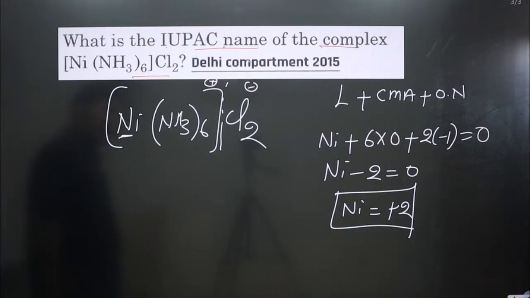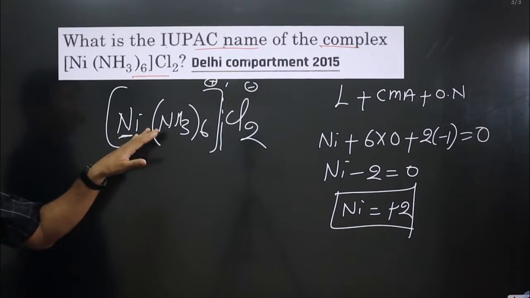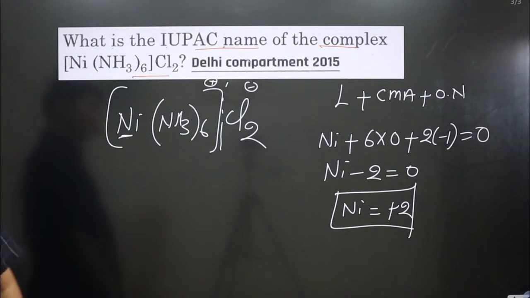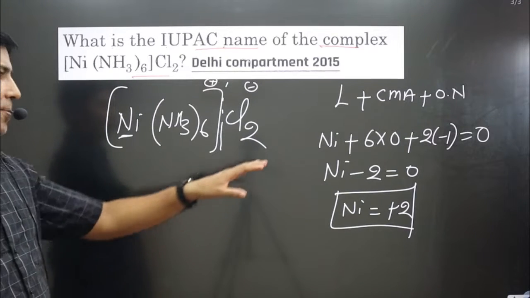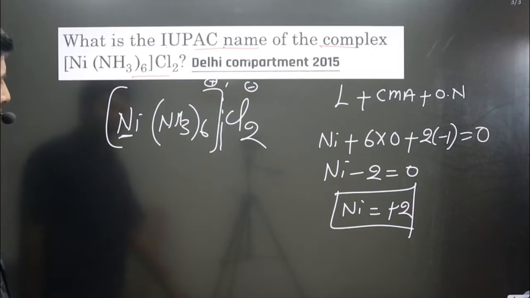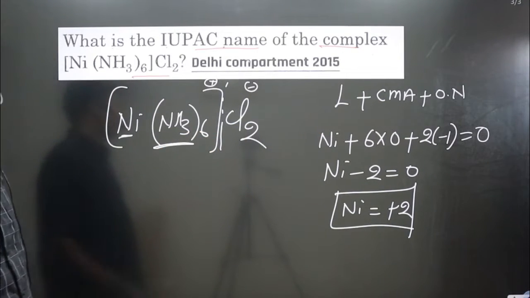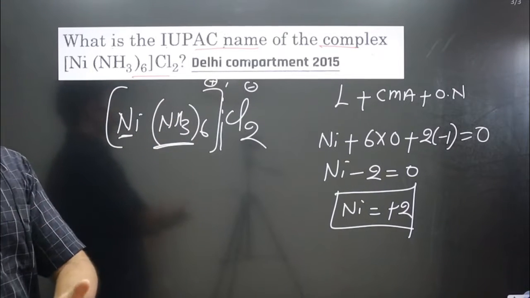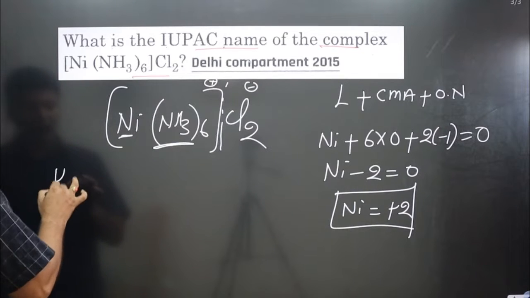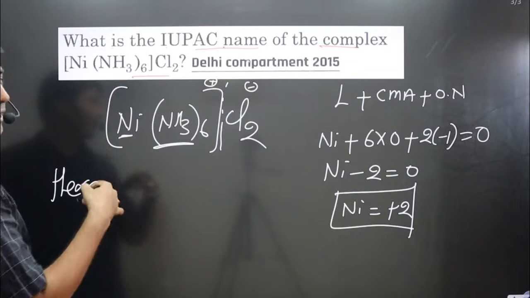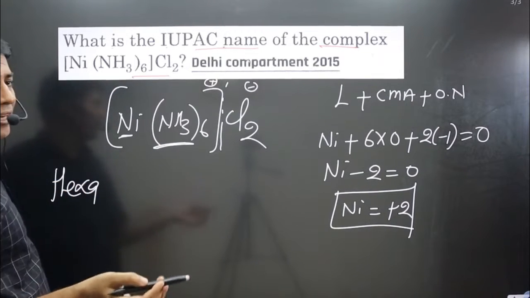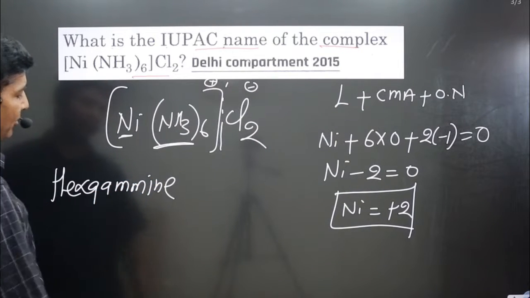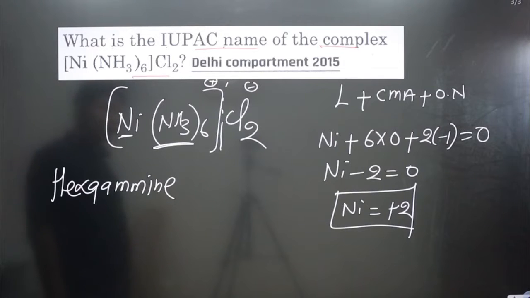Okay, start naming. First the positive, cationic complex, followed by the counter ion. This is not part of the complex, this is the counter ion which undergoes dissociation. First we have the ligands. You can see only one type of ligand is given there, but more than one ligand is present. How many ligands are there? 6. For this we can use the prefix hexa. We have hexa, and then the ligand, amine. For ammonia we write amine. Keep in mind there should be a double m in amine. You cannot write only a single m, otherwise it will be incorrect.